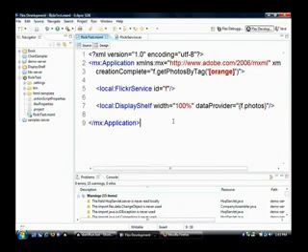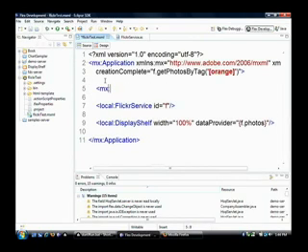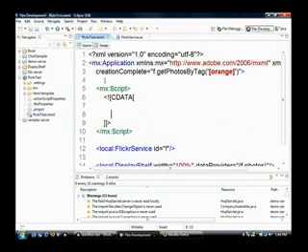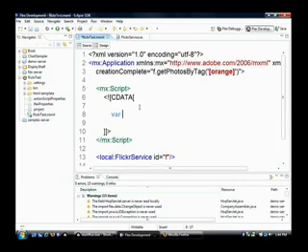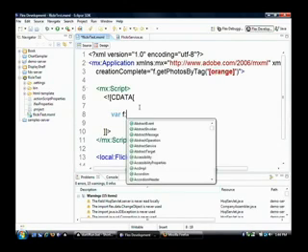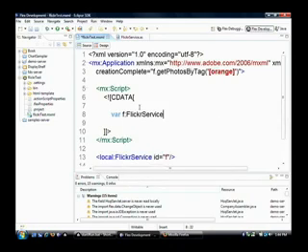XML is also very familiar to HTML developers, so we provide that as one way that you can begin building your applications. So you'll see that this block of XML is actually doing what would be just a single line of ActionScript. I could actually add a script block here. And inside my script block, instead of defining my Flickr service here, I could actually define it here. I could say var f, which is our ID, and that's a Flickr service. So you'll see that the typing in JavaScript 2 uses colons. And then we create a new Flickr service.